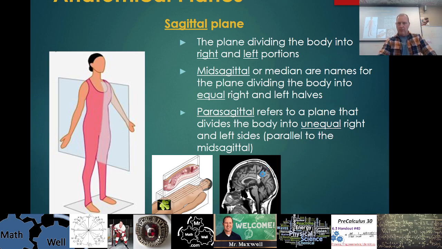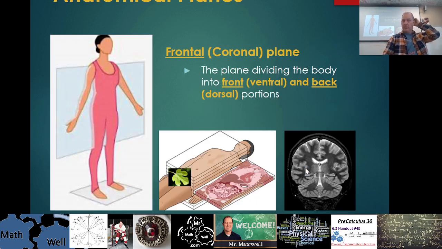Okay, so you've seen maybe this kind of cross-sectional view. This is like a human head, and this would be a cross-sectional view halfway right through the head like this. And so you get half the brain. You can see some sinus cavity and spinal cord and the different structures in the face and nose and mouth and that sort of thing. So that's what a side view of this mid-sagittal median plane would be. Okay. Stop me if you have any questions, but like I say, we're just going over terms here, so stop me if you have any questions though.